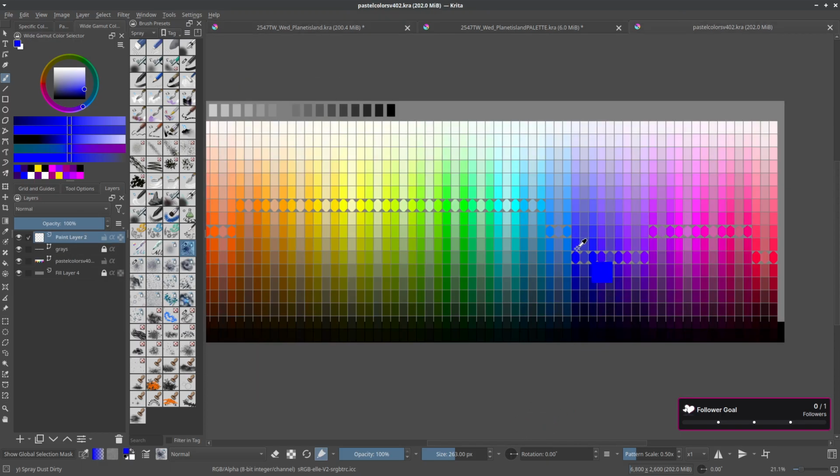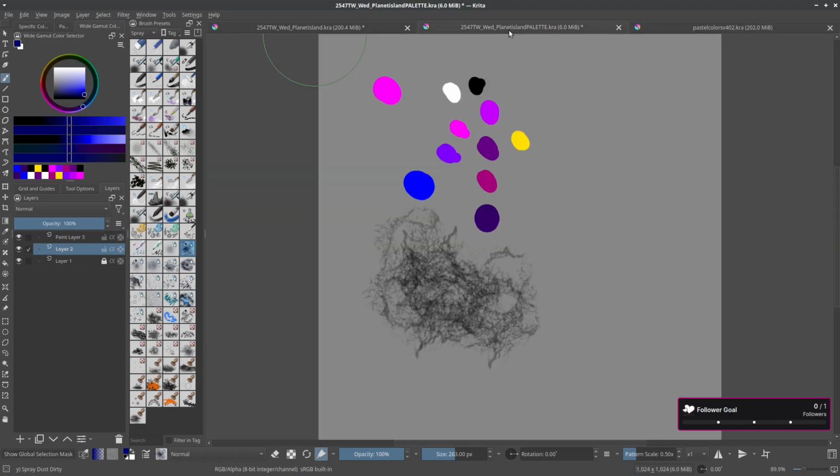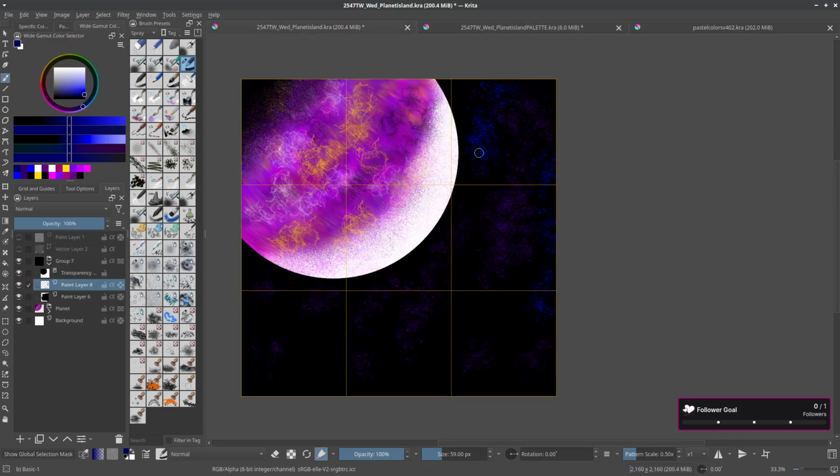Oh, this was the original color. Let's grab a darker one. This might work better. Oh, wrong brush. All of a sudden I didn't understand what the hell is going on with my brush. Yeah, I think I kind of like that.